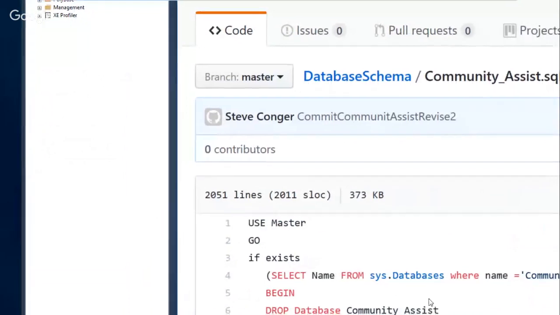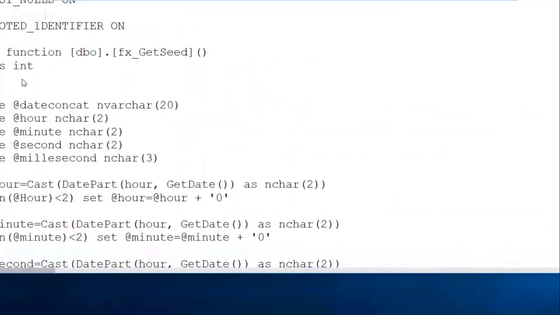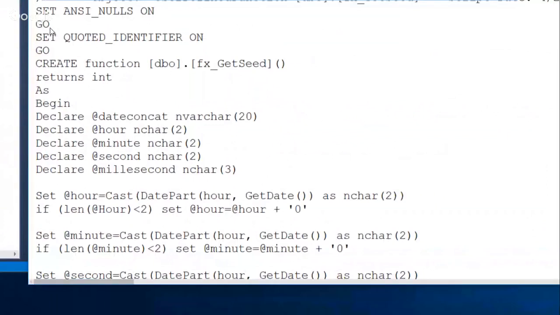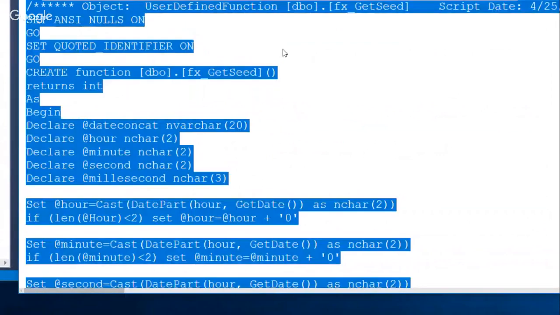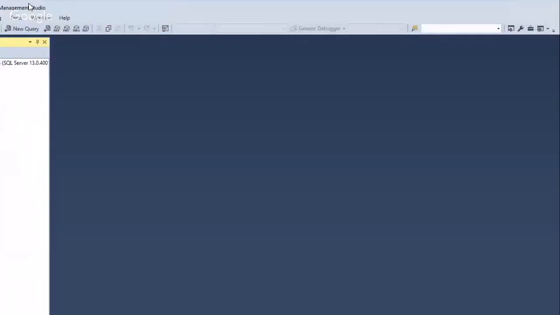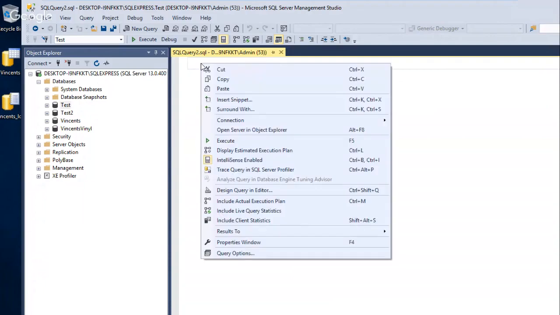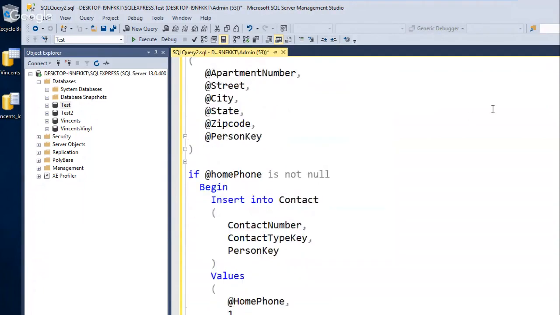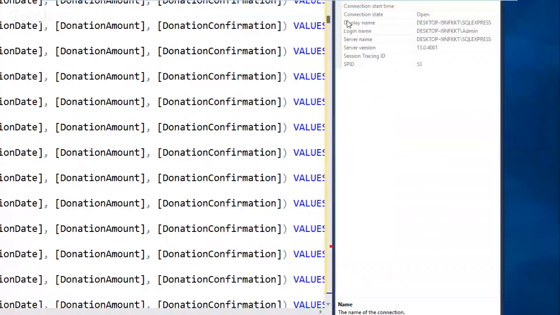All right, so when you open the Community Assist, over here there's a button called Raw. Click on that. Again, because if you paste it with all of the color codes and stuff, it won't work. So I'll do select all, right click to select all, and then Control C to copy. All right, once I've got it copied, I can come here and do new query. I'm going to paste it. You could right click paste, or you can just do Control V. You don't have to go to the top, but I will. It's at the bottom by default after you do this.